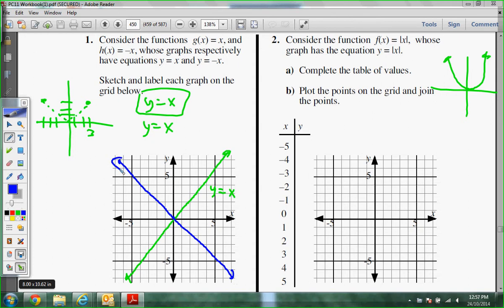The way I explain it with slope, but I'll talk to you about slope a little bit because you guys should know that, is that this has a slope of 1 and a y-intercept of 0 because there's nothing out here. That means it intersects at 0 and it goes up 1 over 1. That's your slope. For your negative x, again, there's nothing out here, so it starts at 0 and it's down 1 over 1. So that's the relationship of those two lines there. They kind of make an x.